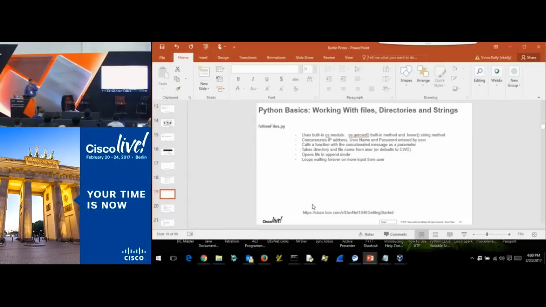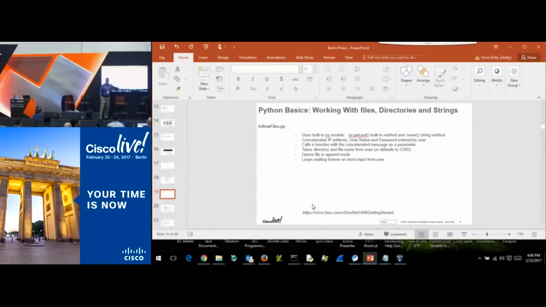All right, so now we're going to do this thing called follow files. And what we want to show here is probably the most powerful aspect, one of the most powerful aspects of Python on a local machine. And that's the OS module. The OS module lets you get into the guts of the operating system. And it doesn't matter if it's Windows, Mac, or whatever. This is what you use to do things like get the current working directory. Like, suppose I want to put a file in a specific directory. I would use this, and the chdir function to do that, right?